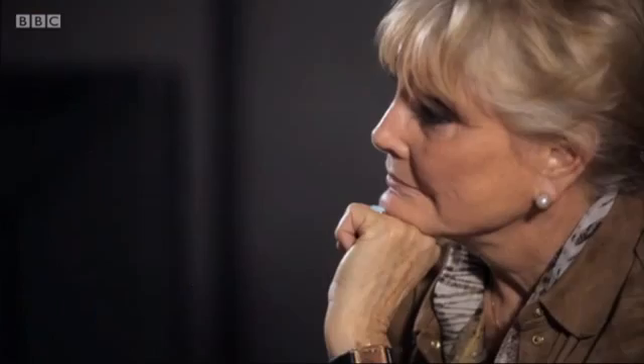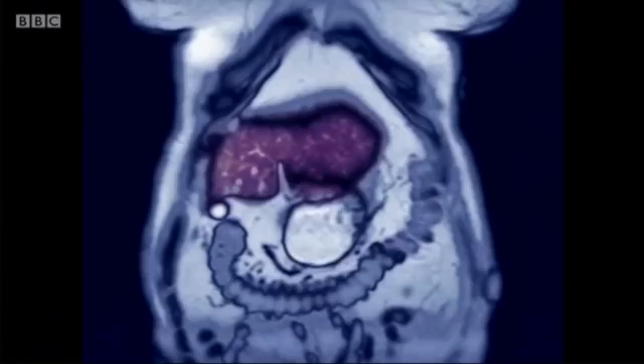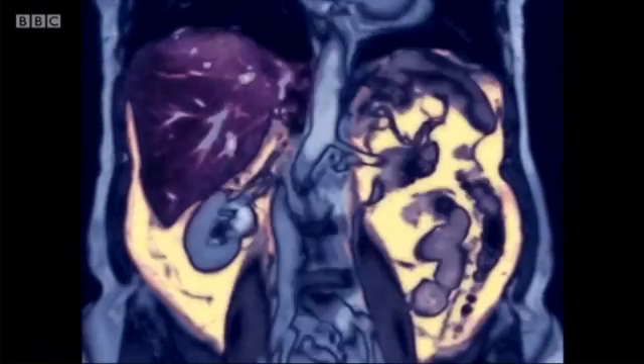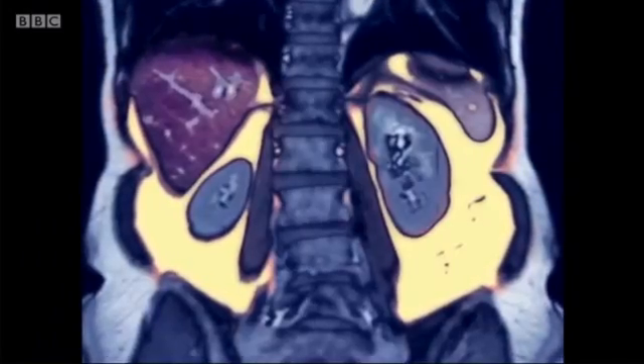This field of science is very new, so there are still unanswered questions. And women do seem to be more vulnerable than men to internal fat. But whatever the cause, the implications for me are serious. Internal fat is quite dangerous — it can lead to cardiovascular disease and type 2 diabetes. And if we don't look after that, it will be a major problem.